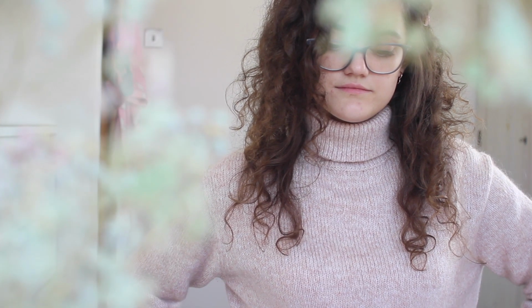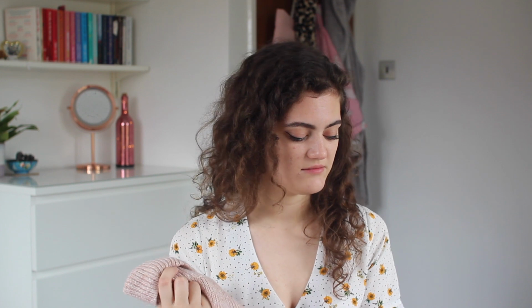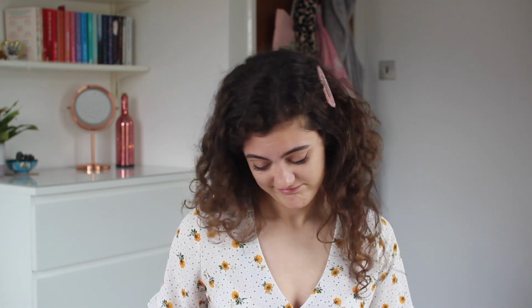It's got a roll neck, it's a nice length, it's quite cropped. The downside of this one though is the material. It's very itchy. I just looked at the label and it is 17% mohair, 10% wool, so I think that's why it's a bit itchy. It's not really an issue because most of the time in winter I'm wearing layers underneath. It's just the bit around the neck, which obviously is on bare skin, and also because it's quite tight. That's where it gets a bit uncomfortable, but never mind.